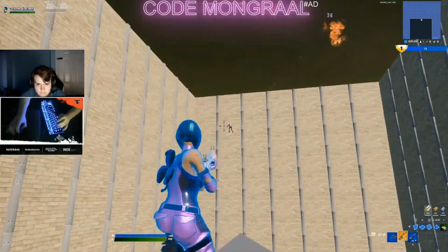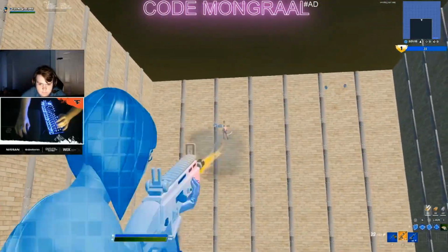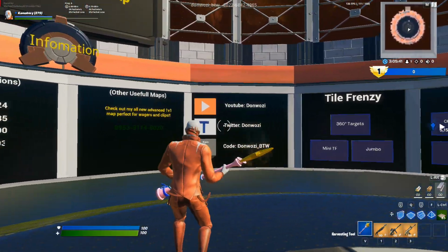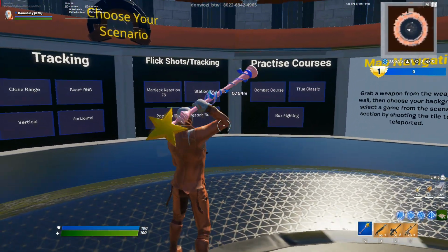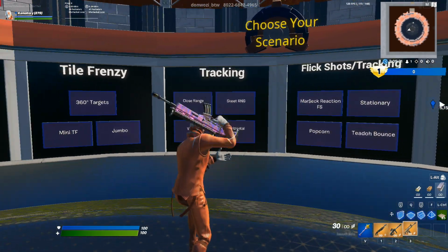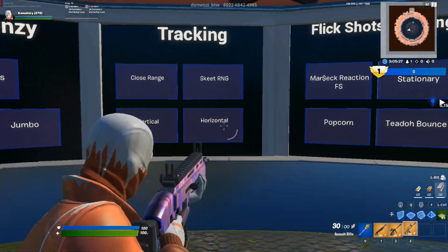This is the map that Mongraal and a lot of other pros used to warm up before they start playing any type of games. This map has a whole bunch of new features, like they have tile frenzy, tracking, flick shots and tracking, and they even now have overall practice courses. So make sure you grab a shotgun, an SMG, and an AR.